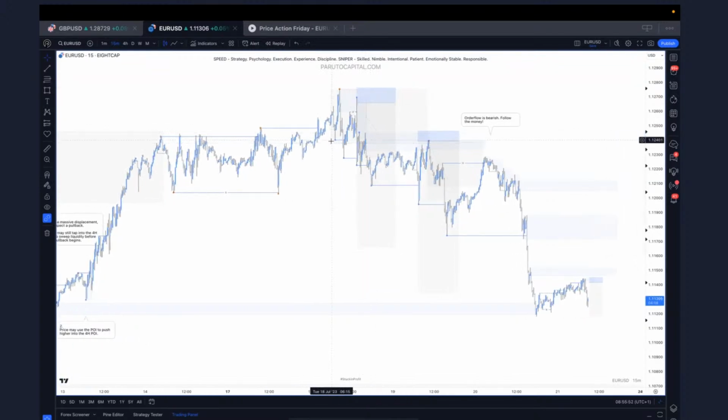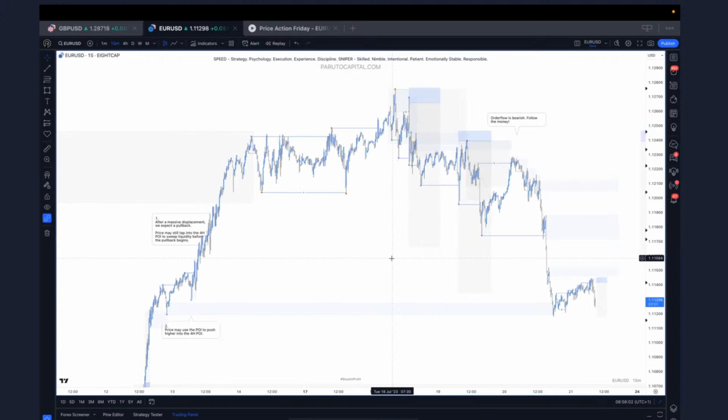So you can see that on Tuesday we had that change of character, or break of structure to the downside, a major change of character. Price tapped into this area, and from there we had that push, the price selling off, and then we had 1 to 9 here, and you can see this 1 to 15. Of course, I took partials for whatever reason, but that's that.